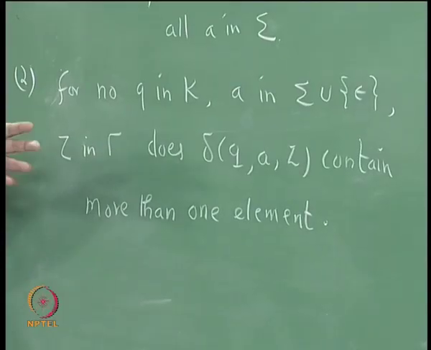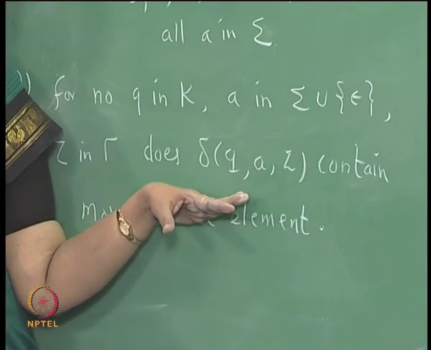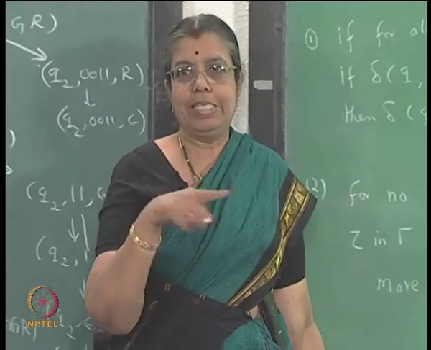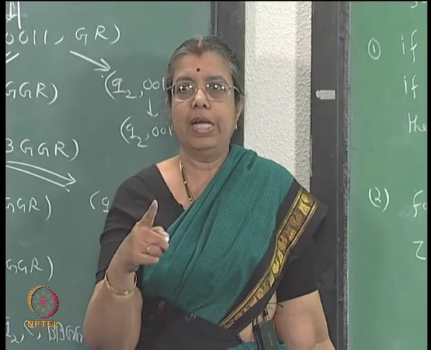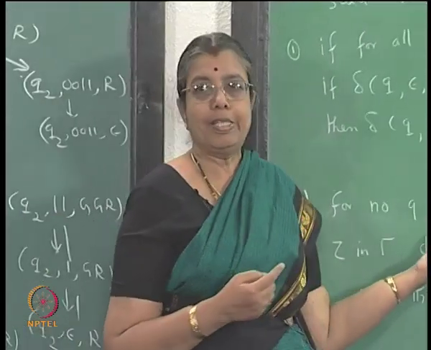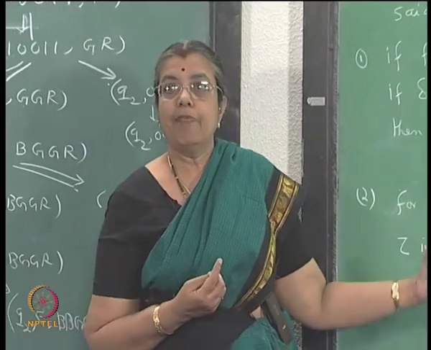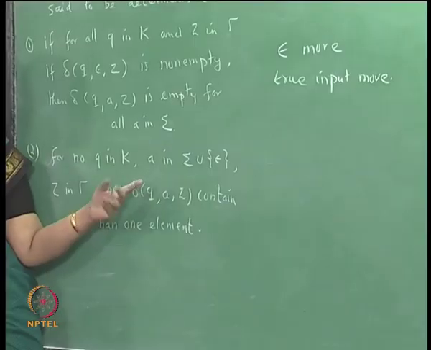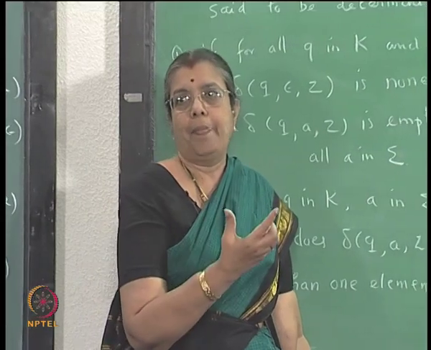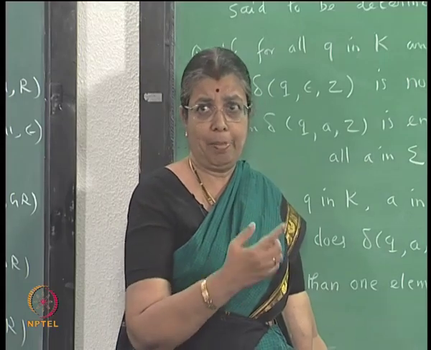It is not necessary that you should define for each and every combination. Like in the finite state automaton, you draw the state table, you fill everything, and whenever there is no possibility you put a dead state. The machine moves to a dead state, and once it goes to the dead state it remains there. Here we do not specify like that. Sometimes delta Q A Z need not be specified at all, but whenever you specify it, either A can be epsilon or a true input, it has got only one ordered pair, P gamma. You cannot have P1 gamma 1, P2 gamma 2 like that.